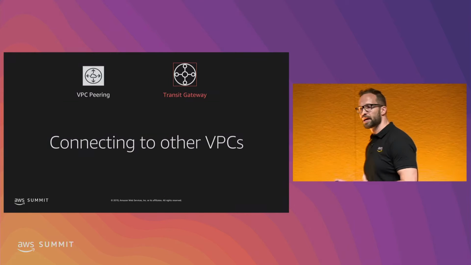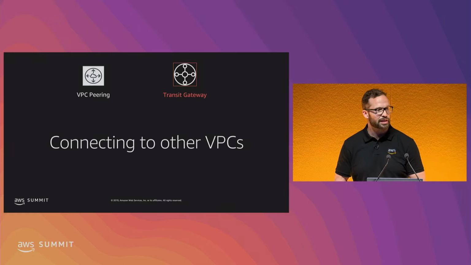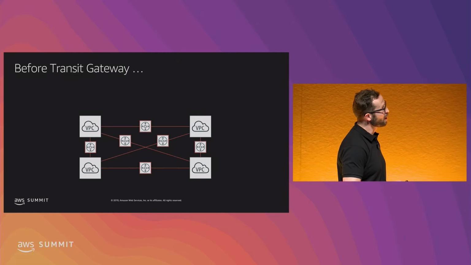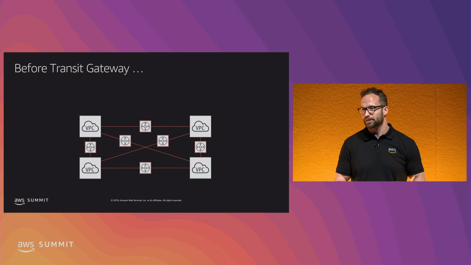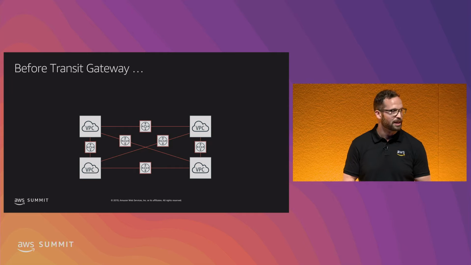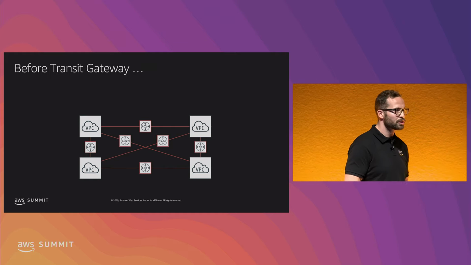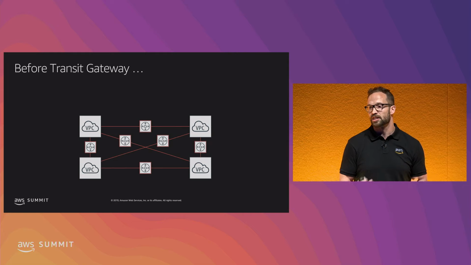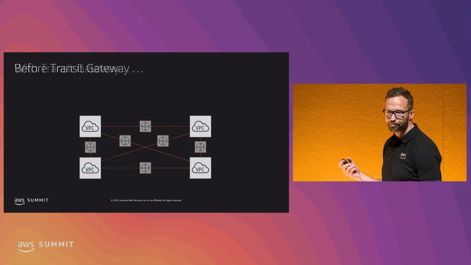So last year, we announced the availability of another option for connecting your VPCs together, and that's the Transit Gateway. So if we go back to the world before the Transit Gateway, we can see our peering mesh again. And it's fine if you have just a few VPCs, but once you start getting into 10s, 12, 13, 20 VPCs that need to connect to each other, it's becoming very complicated to manage. Plus, you will likely hit the limit of the VPC peerings a VPC can have. That's 125. So how does Transit Gateway help us?